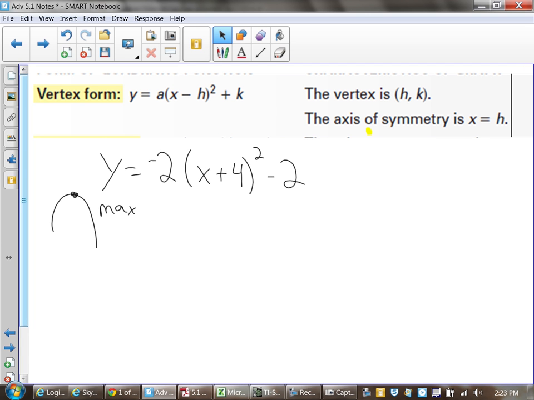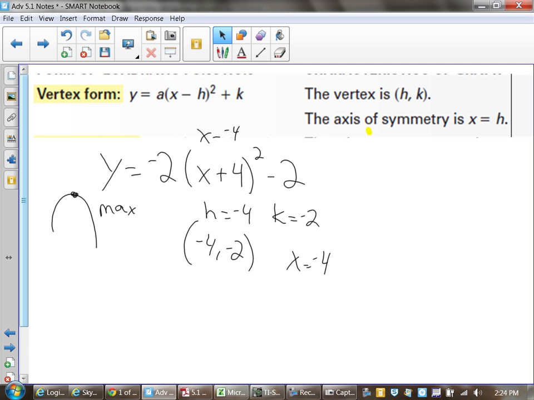Remember, when you dealt with H's and K's, every time the H value was always the opposite, and the K value was the same? That still holds true. In order to look like x minus h, it would have been x minus a -4. Keep, change. So H is -4 and K is -2. So where is your vertex located? What is your axis of symmetry? What's your x-coordinate for your vertex? -4.